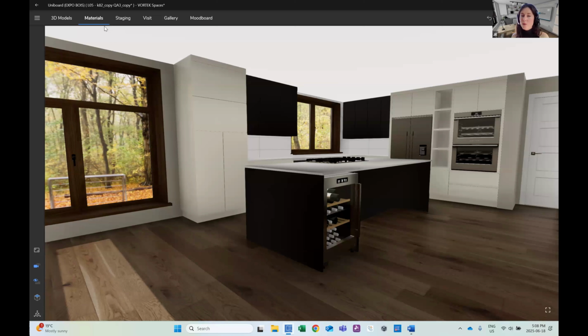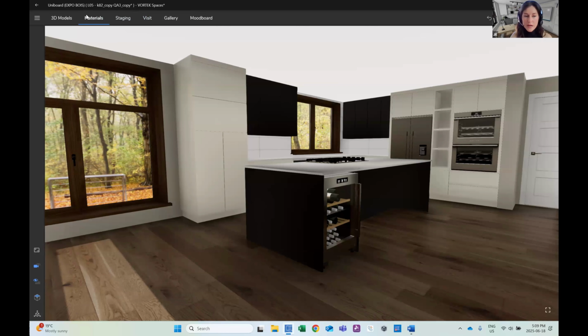In the 3D models is where we'll add some more decorative pieces, make things a bit pretty, make it look like their real space, and just add a little bit of personality. And then in staging is where we start setting up our lighting and our sun, and that really is a super important step in making things look realistic, because you want to have those shadows to make it look like that realistic rendering. And then in visit, this is where we will set up our different viewpoints, just set up ourselves for a quick, easy way to communicate these designs to our clients.